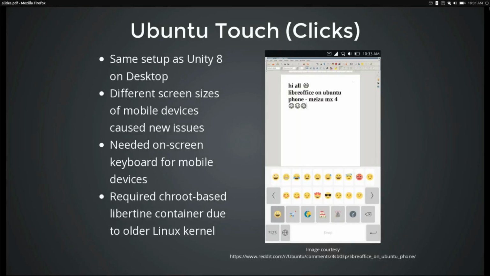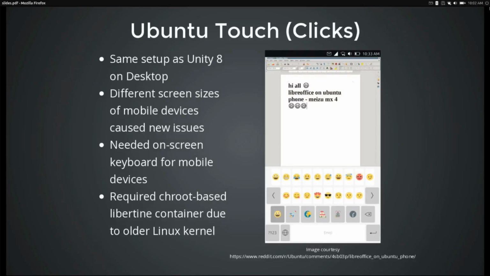Ubuntu Touch is similar in that it runs Unity 8 and Mir and therefore cannot run classic apps on its own. Furthermore, users were prevented from using apt or dpkg to install apps due to Ubuntu Touch being a read-only file system by default. So even applications that would work in a desktop Unity 8 environment may not have been installable in Ubuntu Touch.